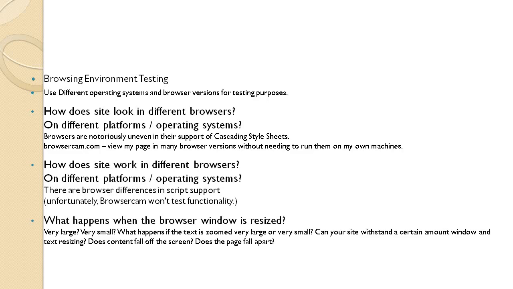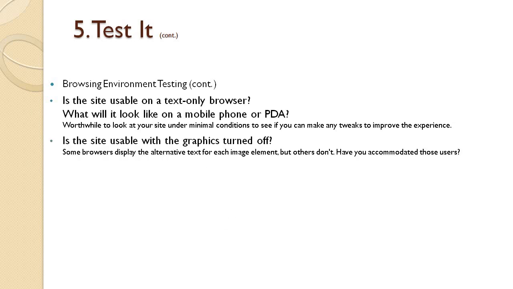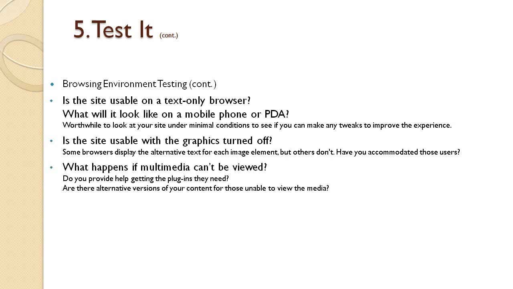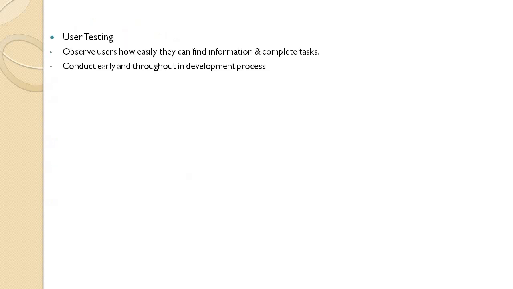What happens when the browser window is resized? How does the site work in different browsers on different platforms and operating systems? Browser environment: is the site usable in a text-only browser or on mobile phones? Is the site usable with graphics turned off? What happens if they are off? Can multimedia be viewed? Site experience on dial-up modem connections.